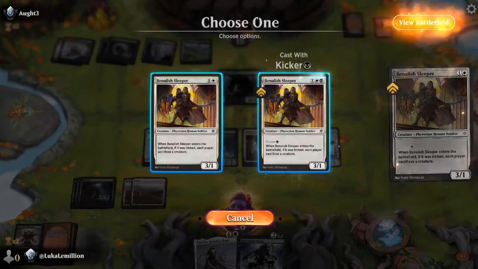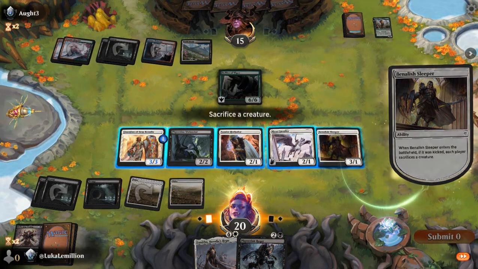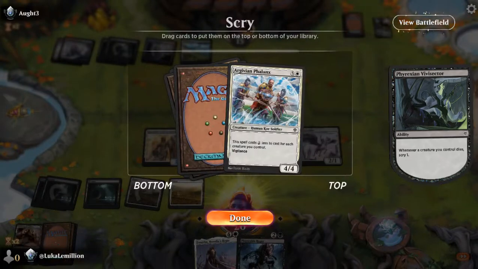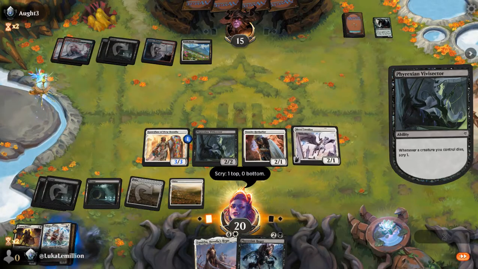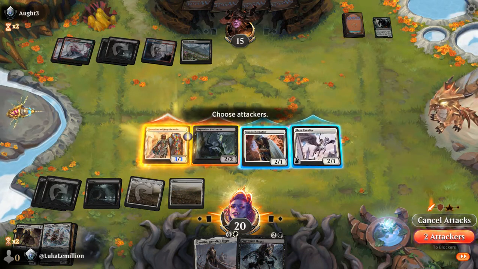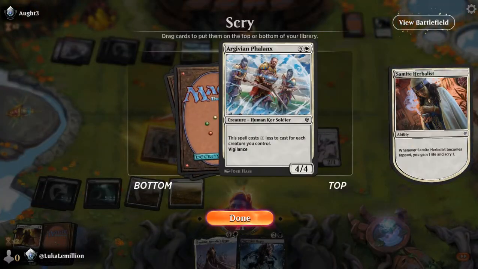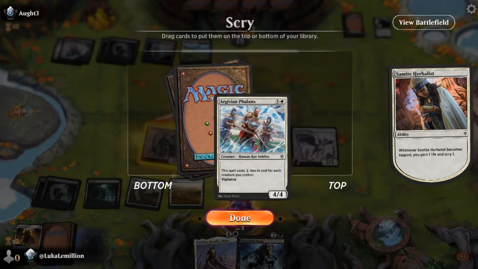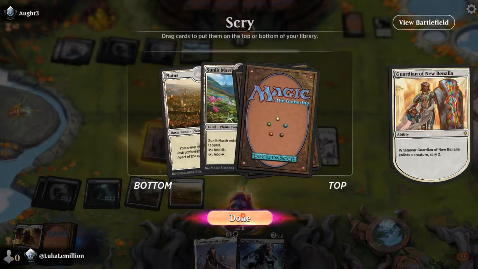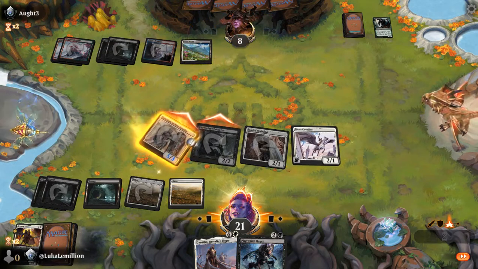Unfortunate for Oppo. And I guess we'll sacrifice the Banalish Sleeper. Give us a Scry, keep the Argivian Phalanx. Enlist, attack, go, enlist this. Get another Scry 3, gain 1. Phalanx stays at the top. Actually, at this point, we might just be looking for removal. Place these on the bottom. Yeah. I think I am just looking for removal, aren't I?